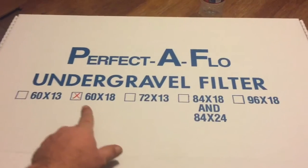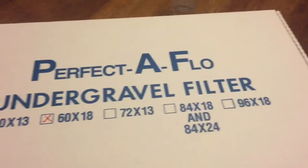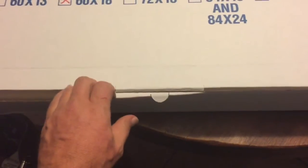So here it is, 60 by 18. So this is 60 inches long, 18 inches wide. It's going to come with your tubing. Let me tell you the coolest thing about this little filter is that it comes with basically airline tubing. It's just hard. So that's awesome because we're gonna build sponge filters out of this. Guys, it comes with 4 of these. Boom, boom, boom, boom.